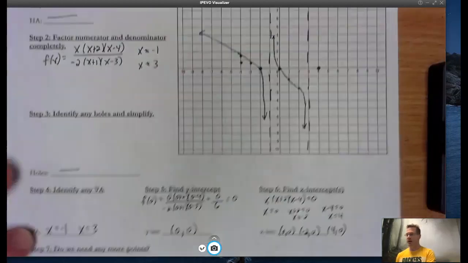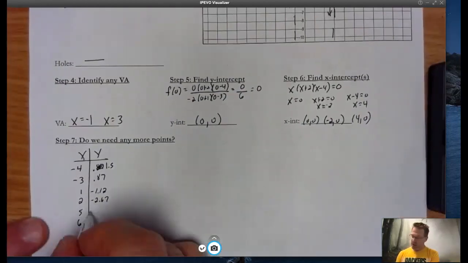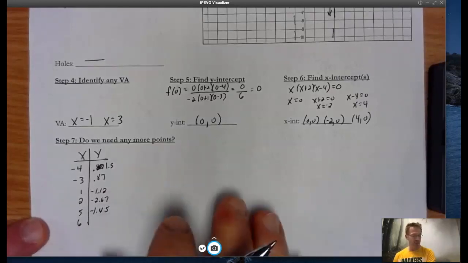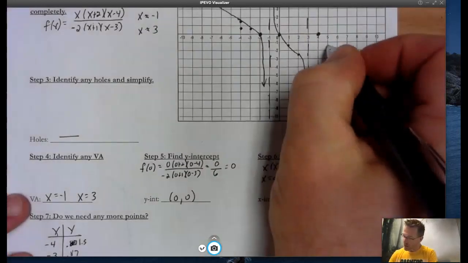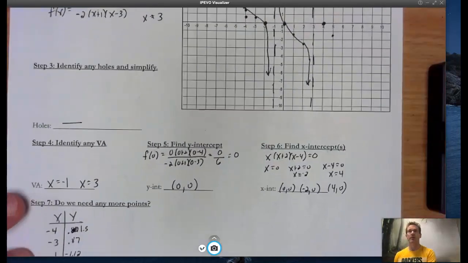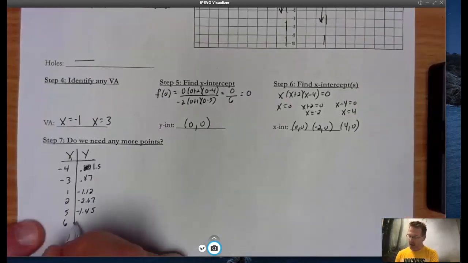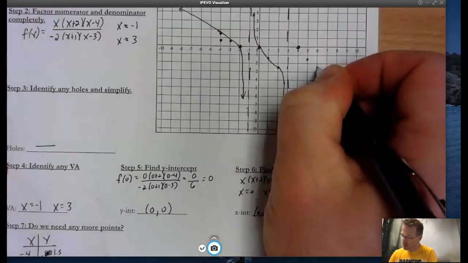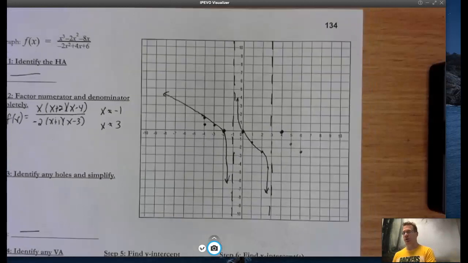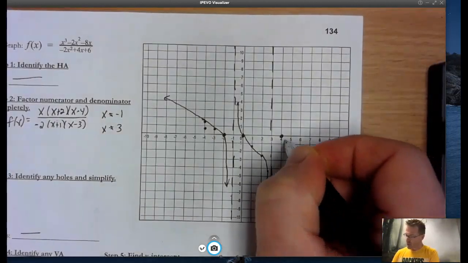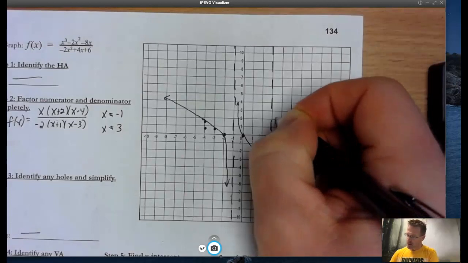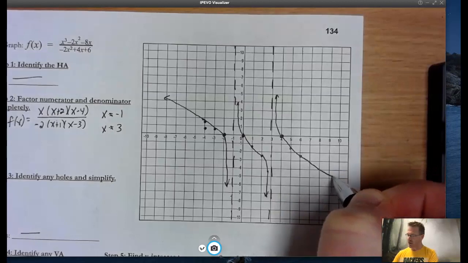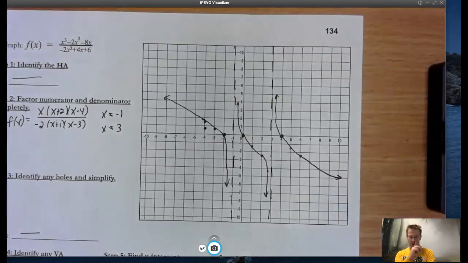All right, let's sketch a couple more points out here. Let's go to 5 and 6. So 5 is -1.45 when I plug that into my calculator. So that's almost -1.5 right there. And then when I plug in 6 into my calculator, I get -2.28. So -2.28 is a little bit more than 2 here like that. Now once again, when we look at what's happening, it's going through these points, it hits this point, and it's going to keep going right up that vertical asymptote, and then once again we get a little bit of a bend here, and it's going to keep going in that direction. Once again, no horizontal asymptote.